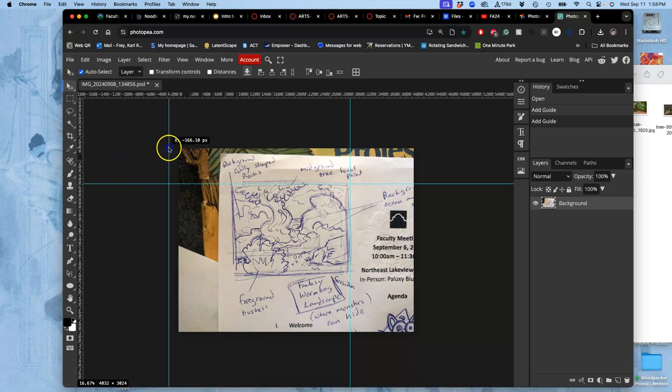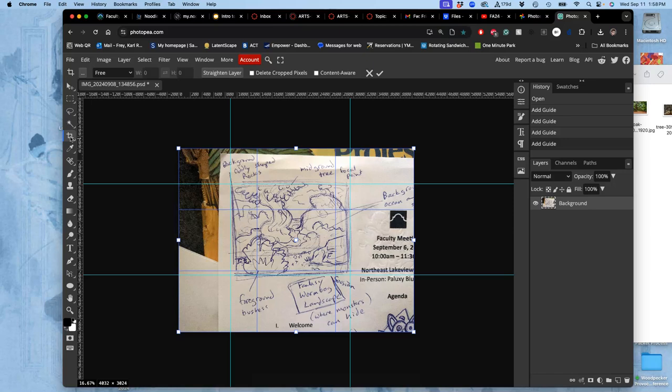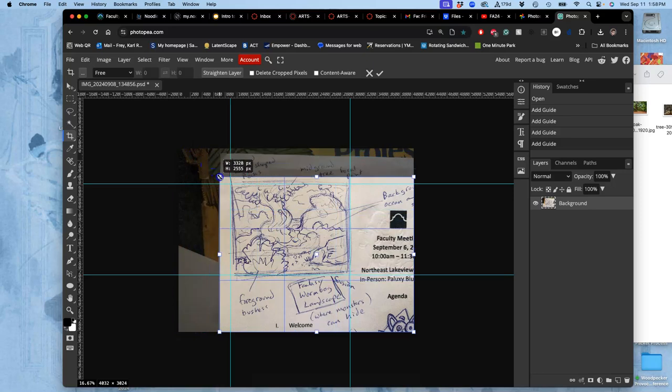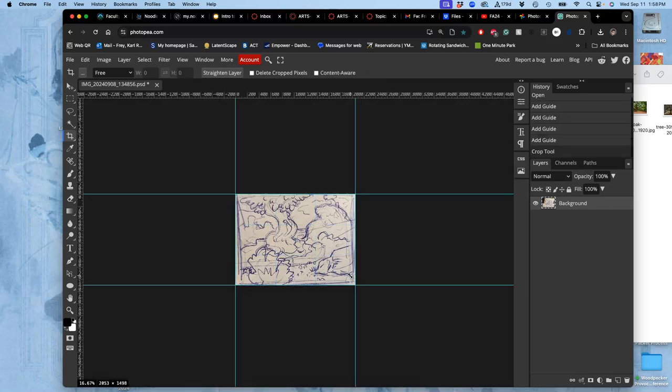If you have multiple sketches, you want to find your best one. This is like the picture on the cover of the IKEA instructions. This is the vision you have for your landscape. It's the plan for how everything comes together. Then we're going to use, and it might be the first time we're using it, the fifth tool down, the crop tool. This is a dangerous tool because it gets rid of information, right? So I always use guides first, and then I move the crop selection to snap to those guides, and then hit return.